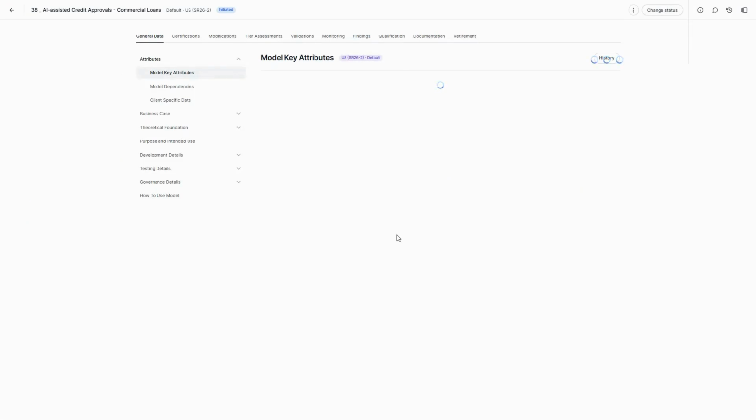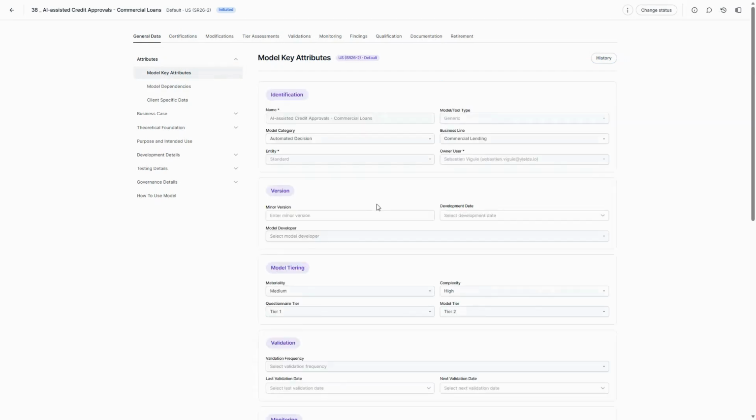This time, if I access this agent use case, I can see that it looks different from the representation we saw before for the Canadian governance. You can appreciate that the classification tab is not really required because, at least in this particular configuration, we have assumed there is no need to classify the use case or the model according to the classification we saw earlier. We can see some other types of information displayed here, and maybe the tiering approach to follow an SR 26-2 implementation is being followed.